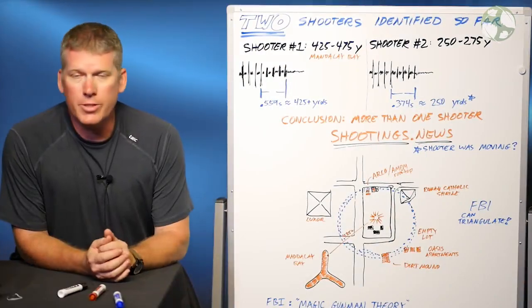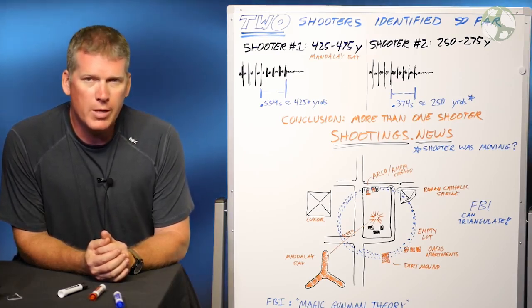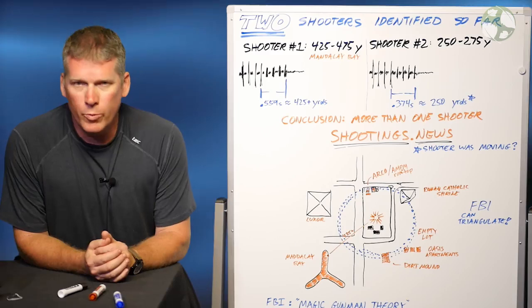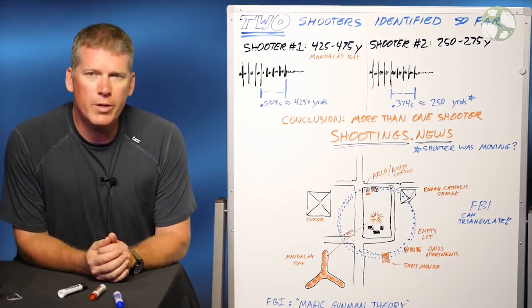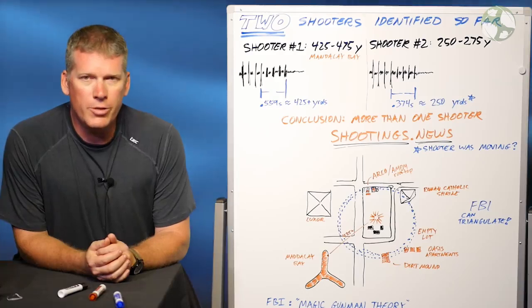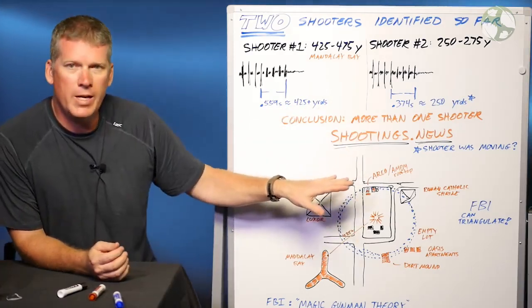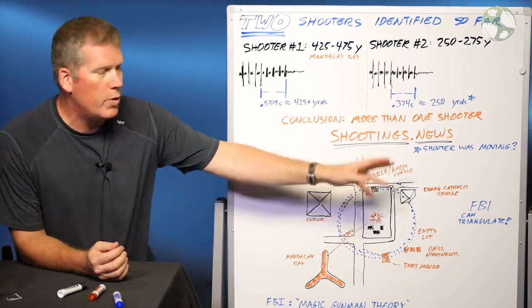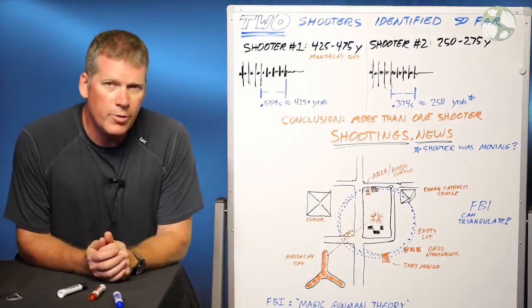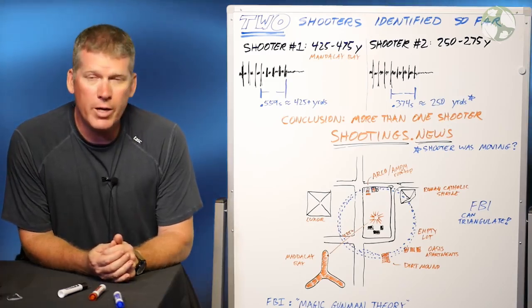So that's my analysis. I offer this in the interest of helping to catch the actual perpetrators of this heinous crime. We want to get to the bottom of this. We want America to be safe again. We want to be able to attend concerts without being shot at. And so we need to look at all the data, as I have done here, and not just dismiss whatever you don't like because you're the FBI and you have a political narrative to pursue. That doesn't fly in America anymore.